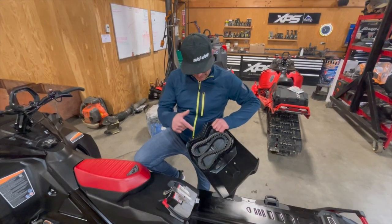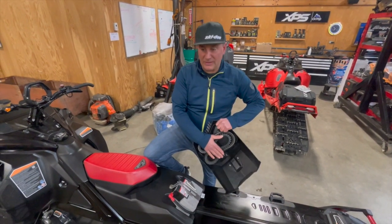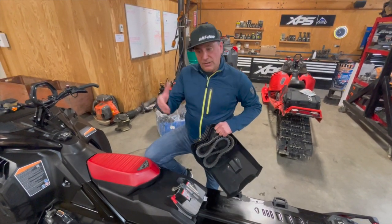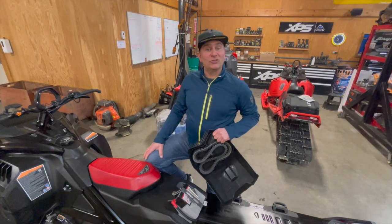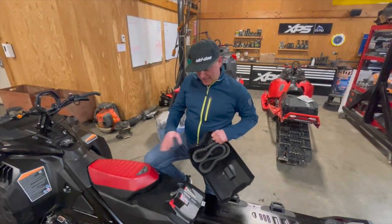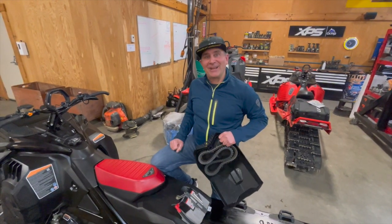That's how it's going to look. If you have ordered the big screen, this is going to cover up your battery and the belt sitting right in there. And if you just have the normal gauge, that's your belt. So two cool options and can't wait for next year — it's going to be awesome. That's how you have the space for your spare belt. We'll see you out in the backcountry. Thank you.